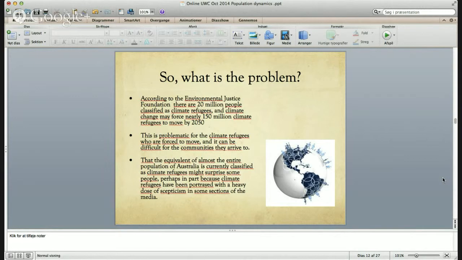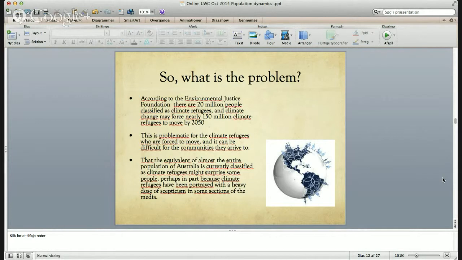I was just at a conference about climate refugees, and these figures were very much discussed. Sometimes it's difficult to classify and say, if we see someone who moves, for example, from New Orleans after Hurricane Katrina, did they really move because of Hurricane Katrina? Or did they move because of something else? Did they move because they were poor? Did they move because they didn't feel they wanted to live there anymore for other reasons? It's really difficult, since we can't give every person who moves a questionnaire and ask, why did you really move? It's impossible to say whether these figures are true, and also to measure whether they're true.